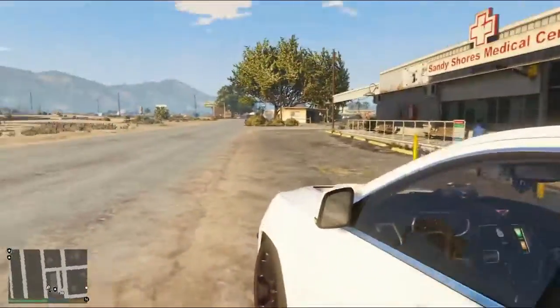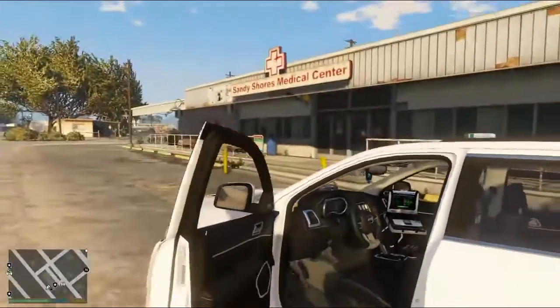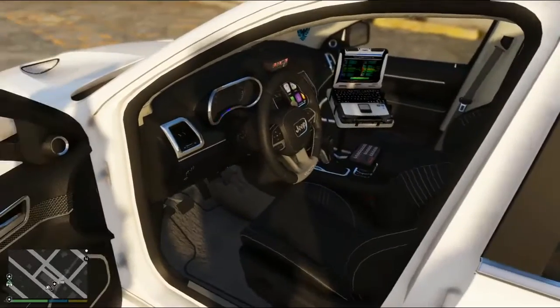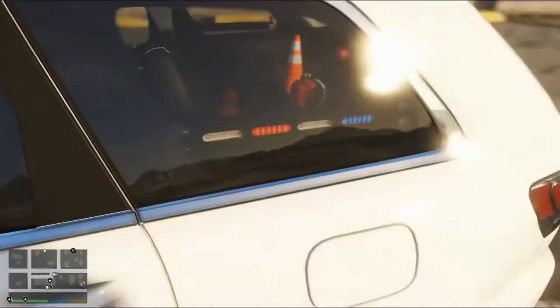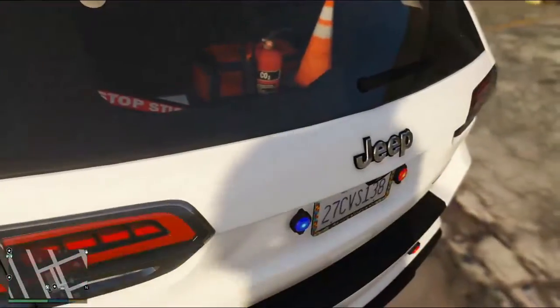Let's go ahead and try to take a look inside the vehicle. Got a bunch of nice stuff going on inside the vehicle. We don't have a partition, but that's all right. We got some stuff in the trunk as well.